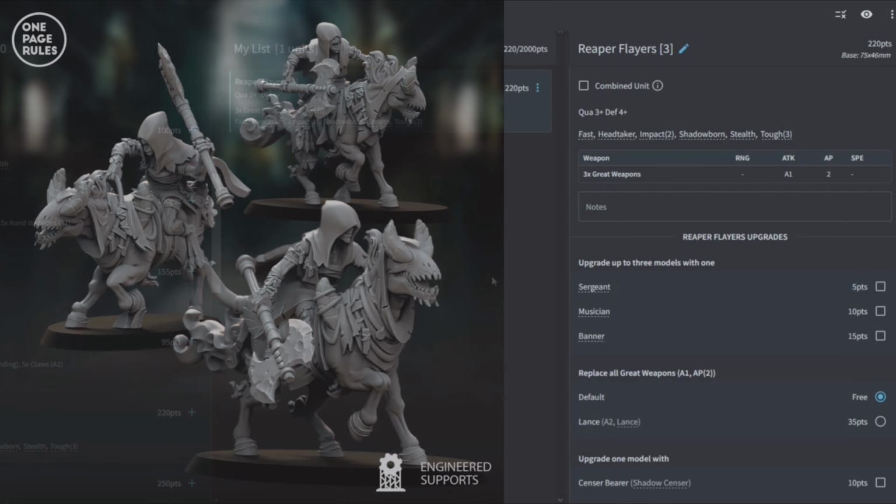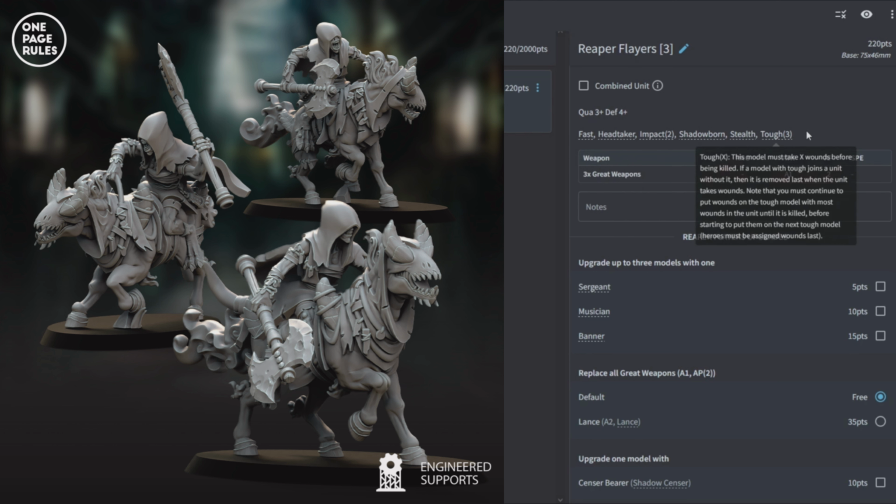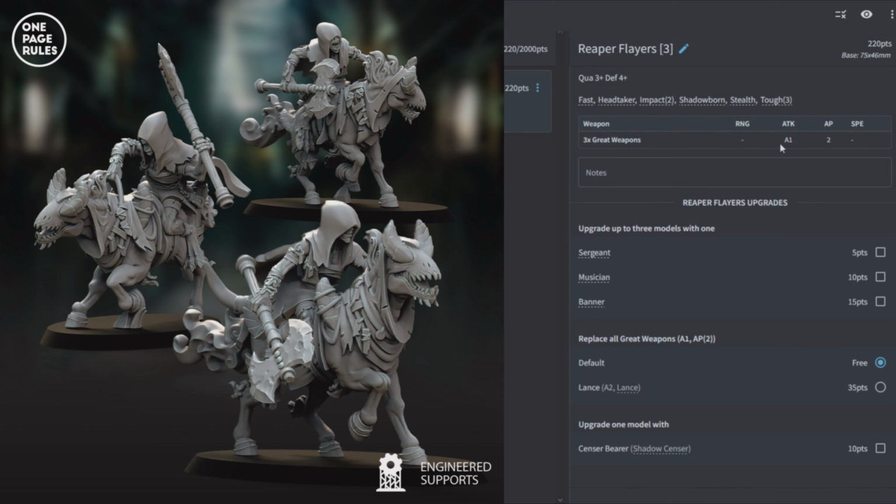Next unit is the Reaper Flayers, quality 3, defense 4, fast, head taker, impact 2, shadowborn, stealth, and toughness 3. They each come with great weapons for 1 attack at AP 2. Now this is the heavy caliber for the army, and with head taker and the great weapons, they're going to be hitting big stuff on AP 4. Impact 2, head taker does not affect your impact hits, so with impact hits, whenever you charge something, you roll a dice for each impact, and on a 2-up, the enemy takes a hit. It's just their base armor save.